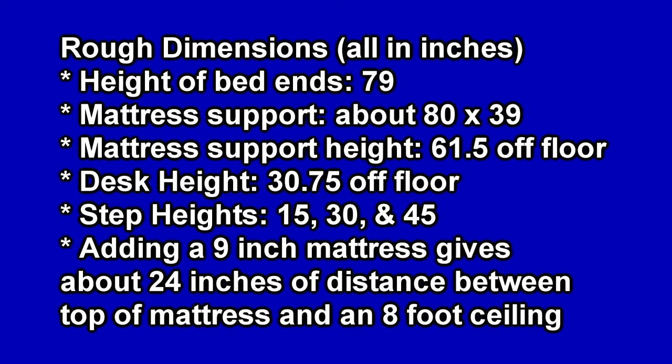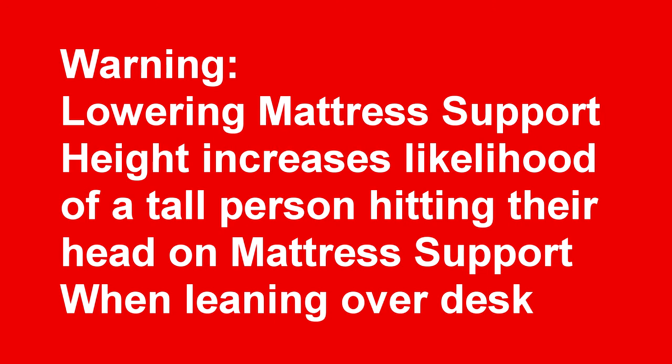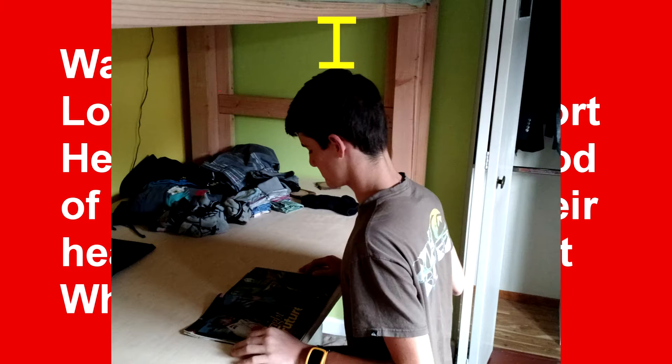The desk height is a function of the height of the middle step. If you would like a desk height of approximately 28 inches, reduce the middle step height to 27.25 inches at the top. And then the other dimension would be the mattress to ceiling distance. So if you have a very low ceiling, you may want to lower the mattress support height to less than 61.5 inches off the floor.